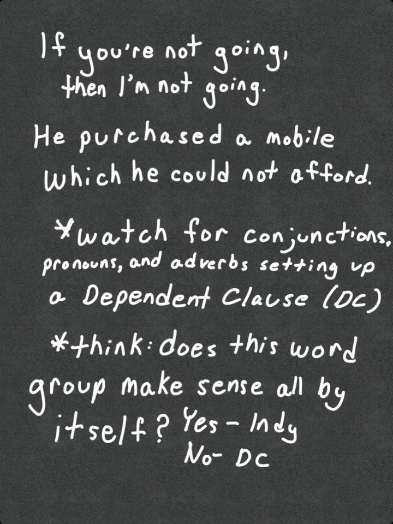So as you can see, what I'm doing here is I'm saying the sentences aloud and identifying: do a group of words make sense on their own? Yes. Independent clause. A group of words not making sense on their own? Dependent clause. So let's take a look at the different types of dependent clauses.